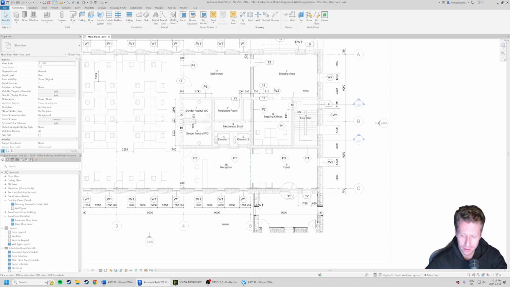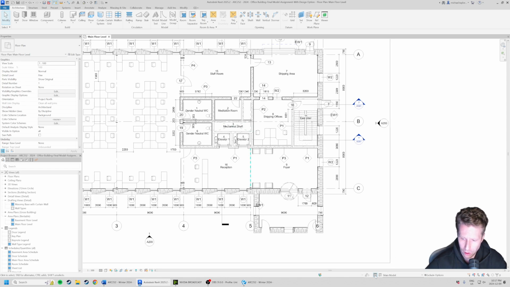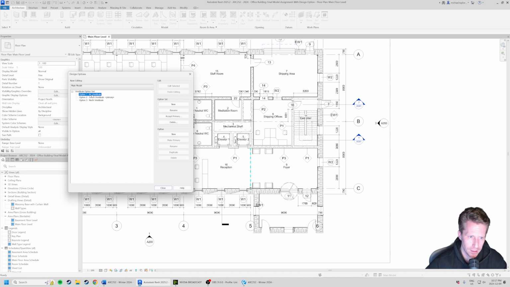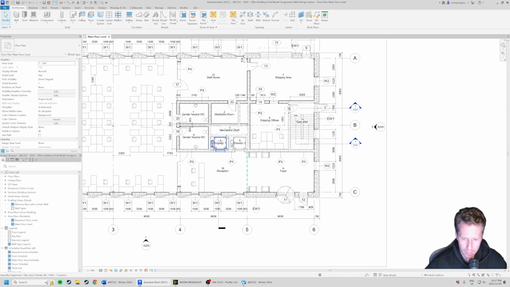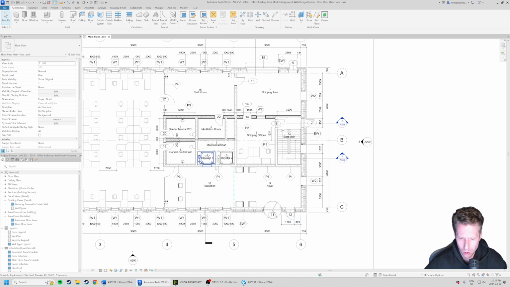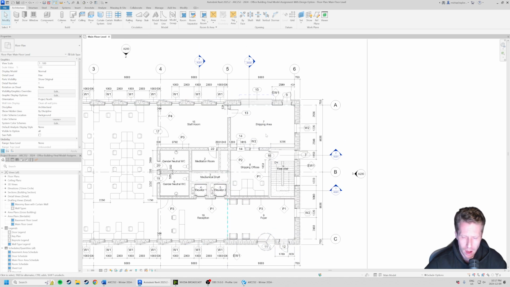If I want to reset it to no vestibule as our primary option, I jump back in here, see, I changed my mind, go back, make this the primary. It's going to give me some error. That's okay. Hit close. And now we're back to main model and our design option with nothing. So no change here, primary option.